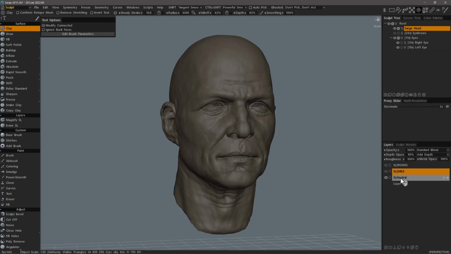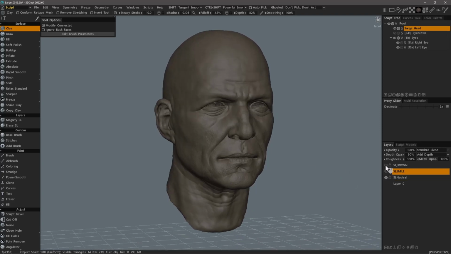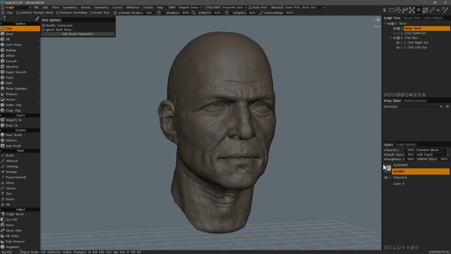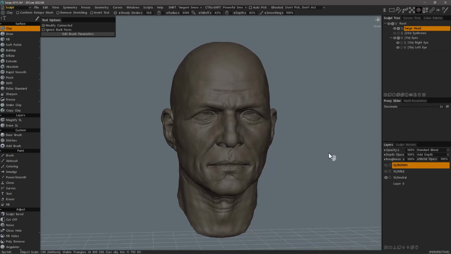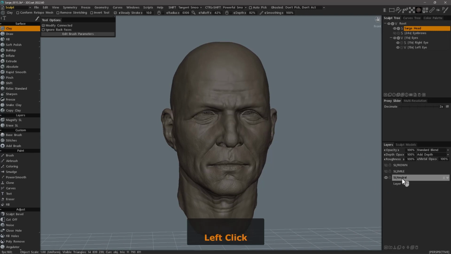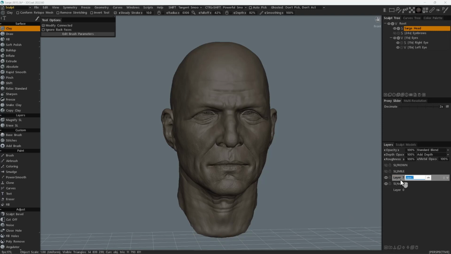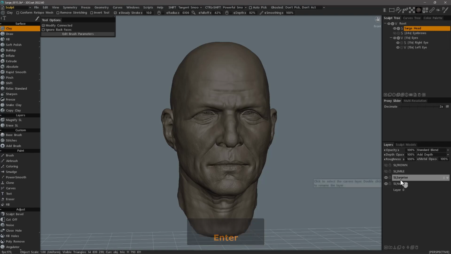But yeah, so I have here a neutral pose on the sculpt layer and a few different targets. I'll create another one from scratch. All I need to do is create a new sculpt layer, then double click on it in order to name it accordingly. I'll probably use a prefix of SL for sculpt layer and then name it surprise because that's the gesture I'm going to create. If I were texture painting this object, I would give it the prefix VP, standing for vertex paint.